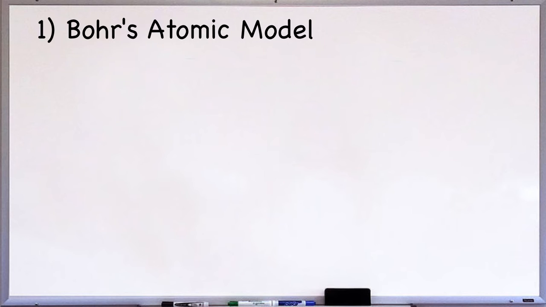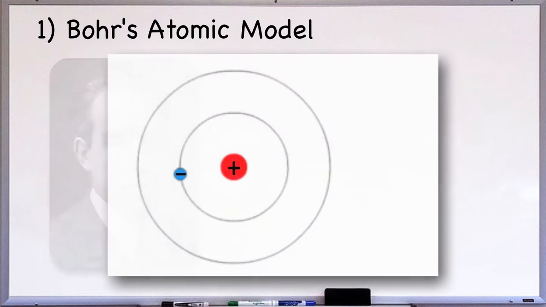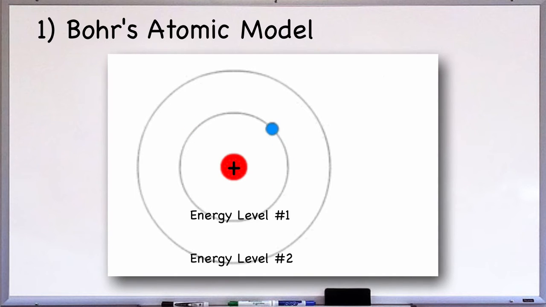In 1913, Niels Bohr introduced a model of a hydrogen atom that changed the way chemists thought about atomic structure at that time by explaining how the line spectrum was produced. His model depicted the hydrogen atom with a small, positively charged nucleus that was surrounded by an electron. The electron moved in a circular path or orbit around the nucleus, just like the movement of planets around the sun. These orbits were also referred to as energy levels, or shells.